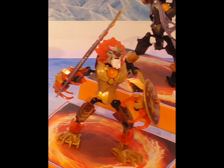And the next one is Laval. We've seen Laval before, but this time he's a bit different. I think that Laval's mane is supposed to be in a translucent orange color. The Laval that we got last year didn't have a translucent mane, but this is probably because this series of sets is supposed to be fire and ice themed. It looks like there are going to be translucent orange armor pieces in the four-long size, so that's one highlight of the set. I can't tell what kind of weapon that is because it's turned to the very side, but I think that the flame weapon that was introduced with Furno XL and Pyrox back in the Brain Attack series is used on that.